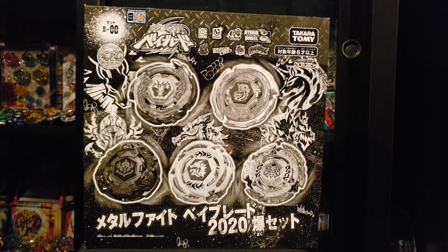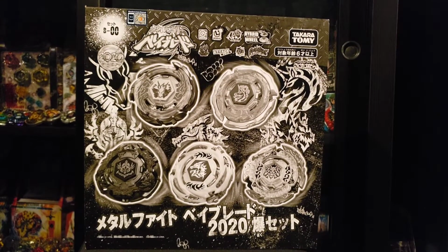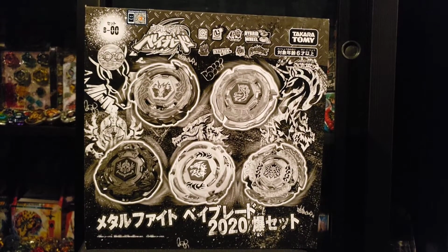But as you can see here, it's reminiscent of the old way they packaged things beforehand, as well as the old Beys now remade into the Beyblade Burst format. And it's awesome. Like I said, I can't even speak. I can't even describe it in words, but it's just so awesome to see this, and how they made this box art. This is not even the portrait box art or anything. This is literally just the front of it. It just looks so fantastic.